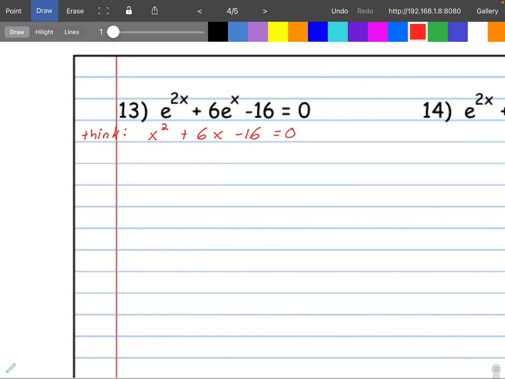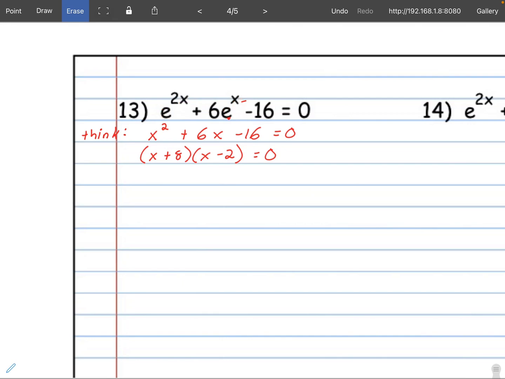We say, oh, well, that can factor. No big deal. So I'm going to factor that. If I factor that, I'm going to get x plus 8 and x minus 2, because 8 times negative 2 is negative 16, and 8 minus 2 is positive 6. So if I think of it that way, you're making these e's x's, and then you're ignoring the exponent x's, and then it looks like something you know how to factor. Now, that's not actually what we have, but that helps you see how to factor it.